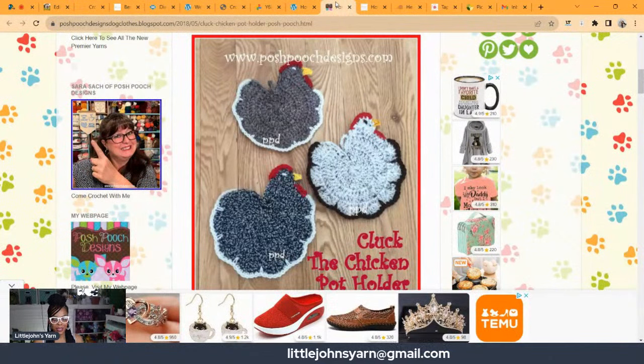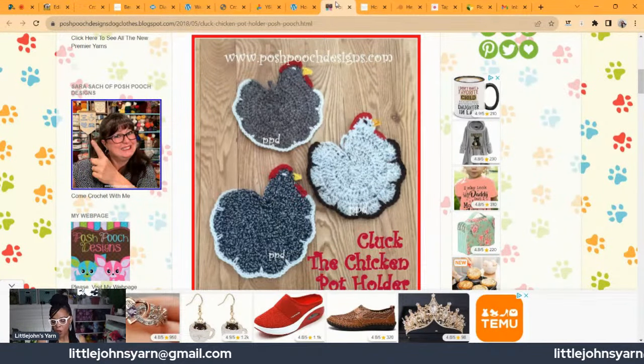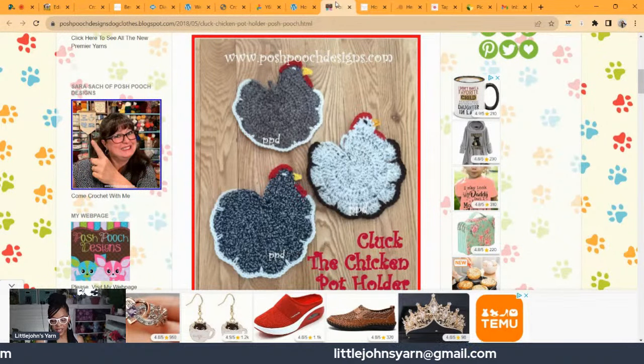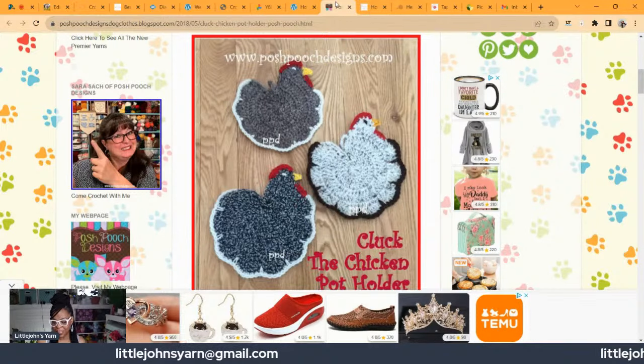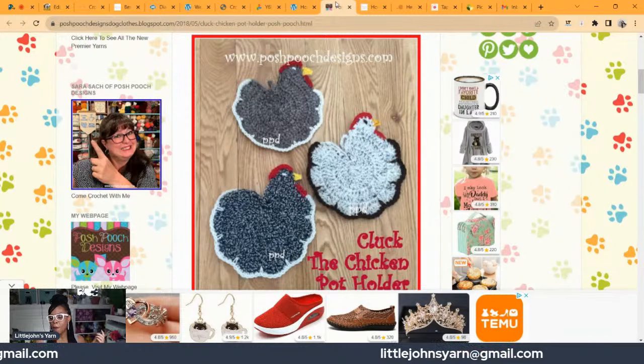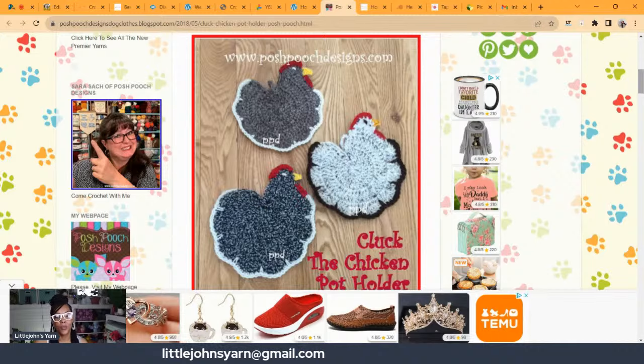This is number 7. We're coming down to the last couple patterns. Chicken pot holder. One other neat thing about crochet hot pads is all the novelty designs out there. This chicken hot pad would look right at home in a farmhouse kitchen. The designer of this cute little pattern is, let me scroll, Posh Poosh Design. What a cute name. Actually, what a cute pattern.